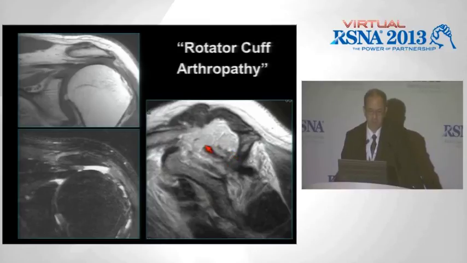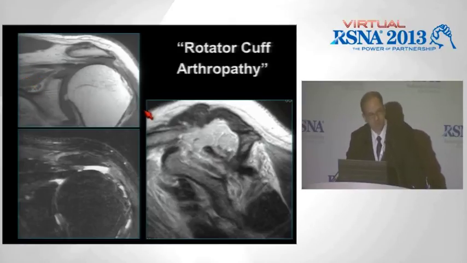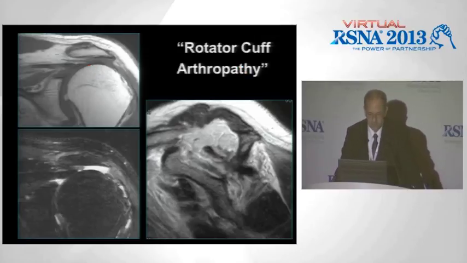It's also important not to rely that much on the oblique sagittal images. If the tendon is retracted, it may look like it's atrophied. So look on your T1 oblique coronal for true muscle fat deposition before you're calling atrophy, which makes the patient a poor surgical candidate. Here's osteoarthritis in a high-riding humeral head, what we call rotator cuff arthropathy.